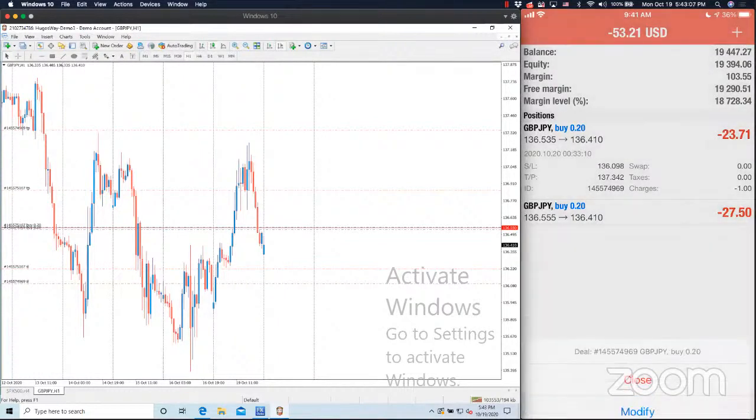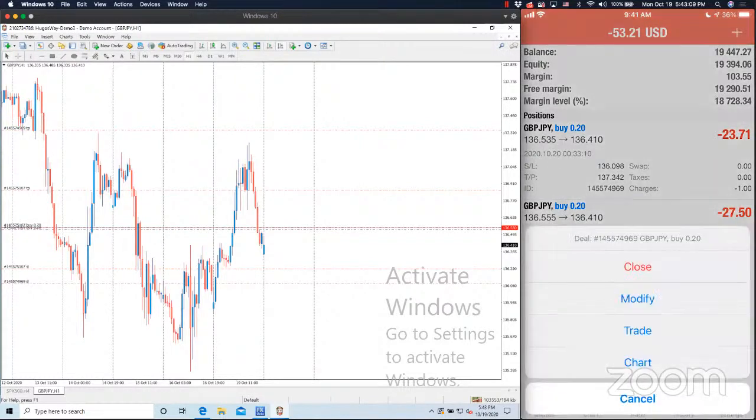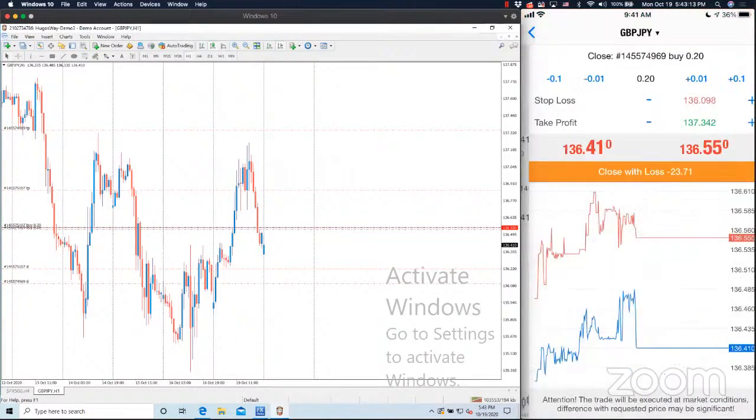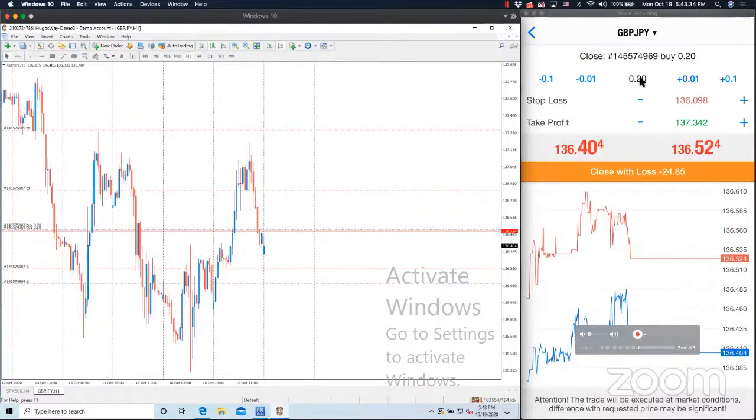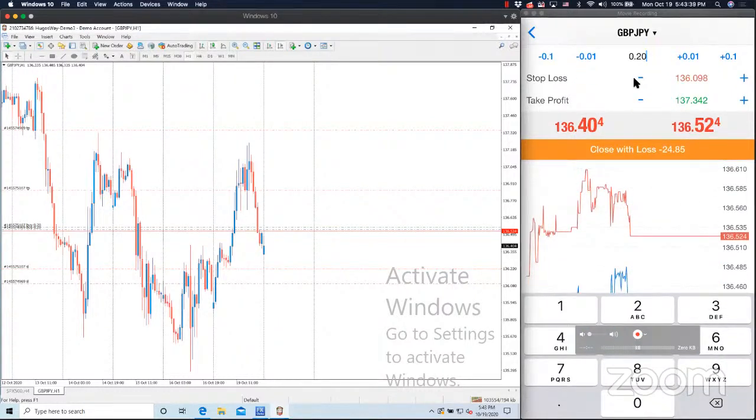I'm going to click and hold on the trade, and then I'm going to click close, right? But this is the moment where you want to pause because you decided at one point that you want to take off a piece of this trade, right? So in order to do that, before you hit the close again, you need to adjust the lot size, which is this number in the middle, right? And you can manually do it by just coming over here. I'm only going to leave in a quarter of it.